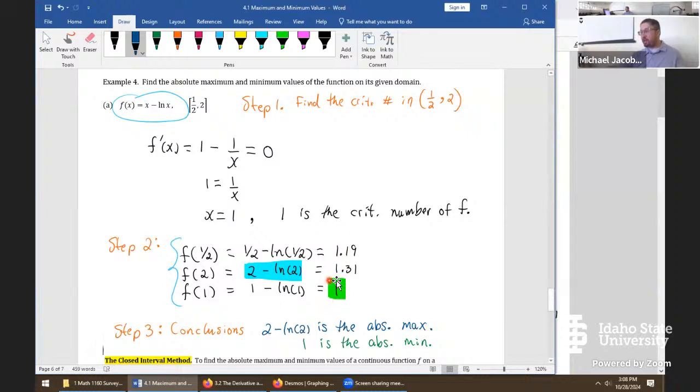Well, the minimum wasn't really approximated. This is its exact value. And if we did give this value right here, that would be correct as well. It just so happens that 1 minus natural log 1 simplifies to exactly 1 on this problem. But that's a good comment to make, just to be specific. We're always grabbing these values right here, but if one of them simplifies in a way that still gives us the exact value, that's fine. So we're giving exact values for both the maximum and the minimum. And this value is not an approximation. This one turns out to be dead on accurate.